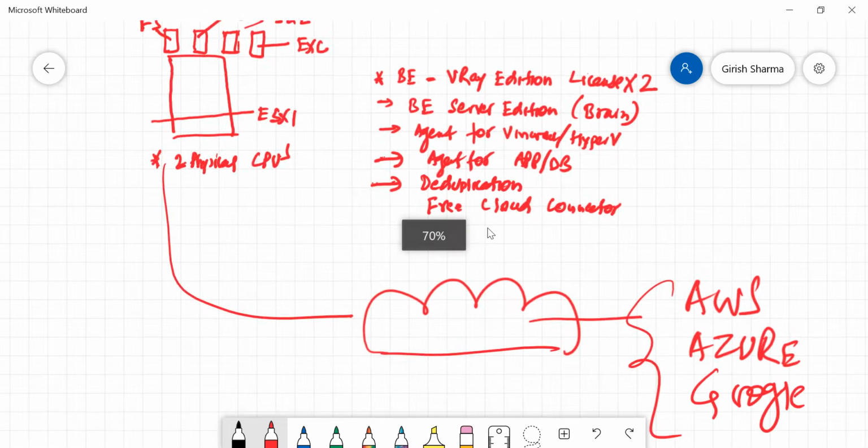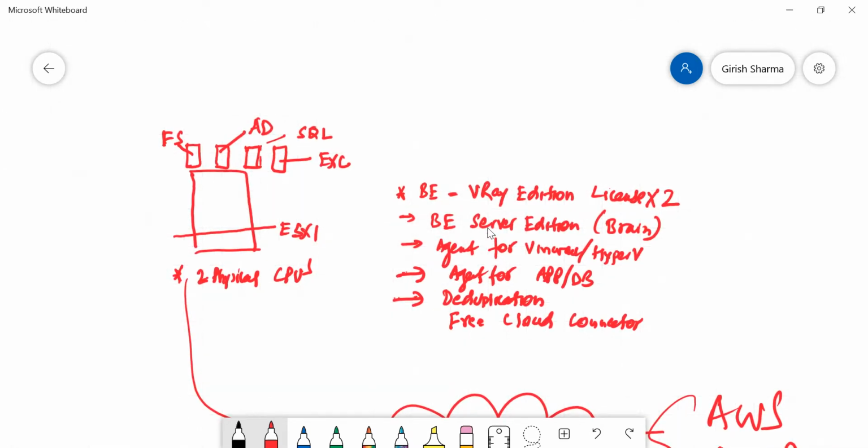Now another good thing is that in case in the future on this virtualized machine you add more virtual servers. So if I add say a SharePoint, if I add another file server, I add one more domain controller for redundancy purpose, with the V-Ray edition licensing, you don't need to buy any more licensing.